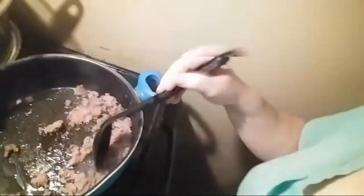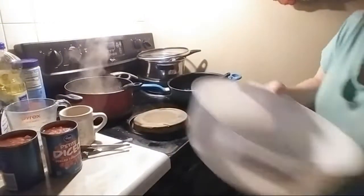So this is how I'm cooking my hamburger. Chopping it up really nice. This is the strainer. Sorry for the mess. I'm going to take the hamburger and strain it.